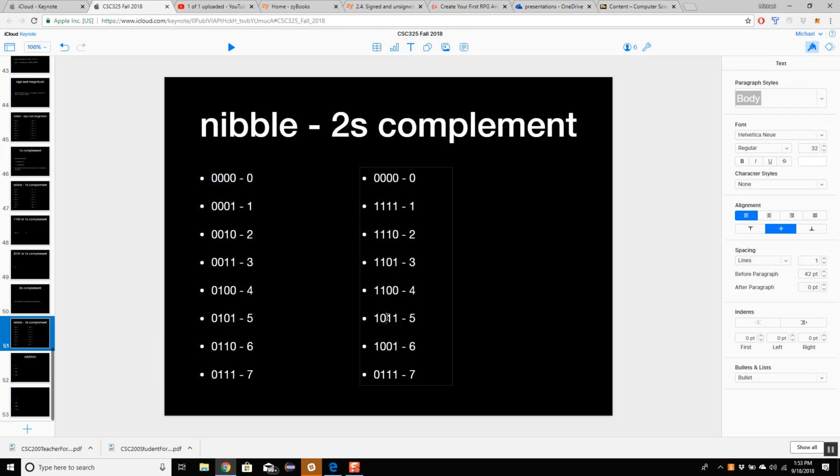So we're not just flipping it. We're flipping it and then adding 1. We're flipping it first, which is the 1's complement, and then we're adding 1. The way you're flipping it is not like just doing it backwards. If it's a 0, you're making it 1 instead. So the 0101 flips to 1010. Add 1 to it, it gets you that. 0110 flips to 1001, which, when you add 1 to that, gives 1010.